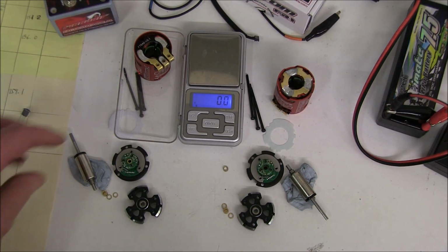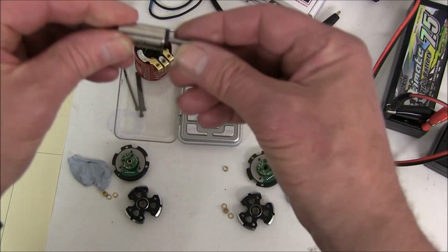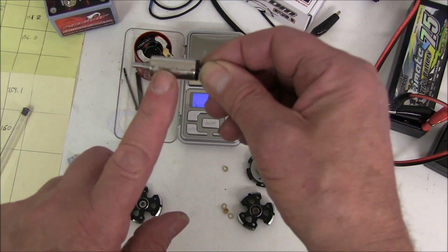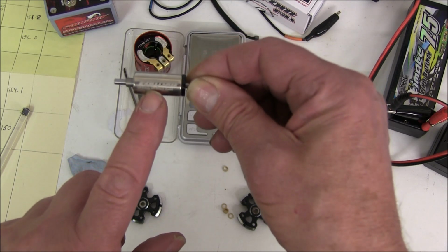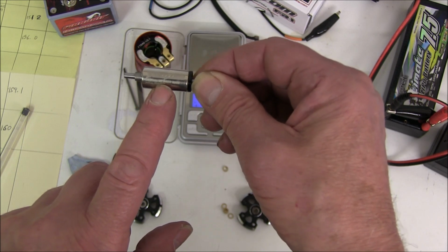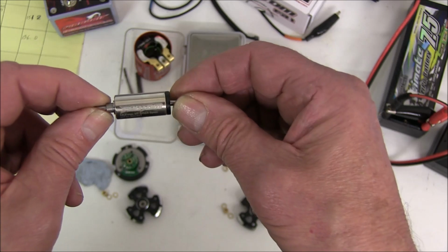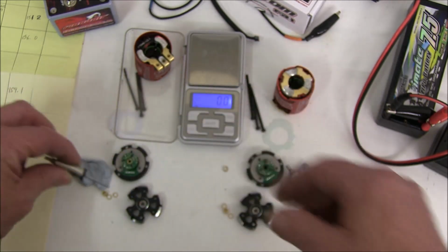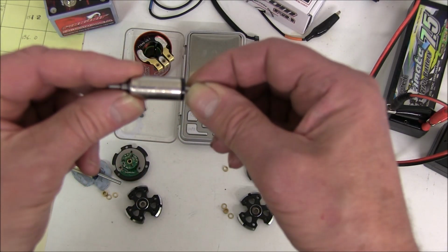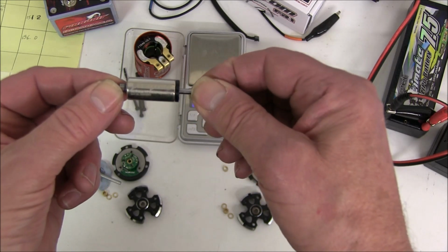Now the rotors you would think would be different. Now on here it says FAN19414S 12.5 millimeters HT raw spec, and I've measured it. It's 12.50 millimeters in diameter. On this one it's exactly the same. Everything on it is written the same, and it is 12.50.